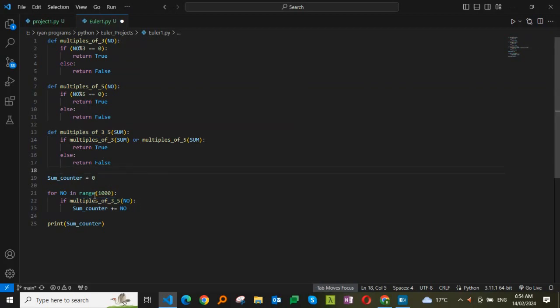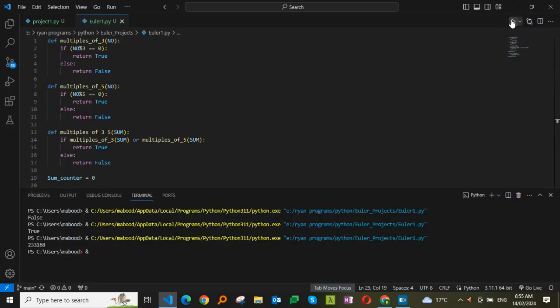So in the for loop, as I was saying, every time it's a number that is a multiple of 3 or 5, it will add to sum counter. So in the end, we'll get this. If I save that and run it, I get that.